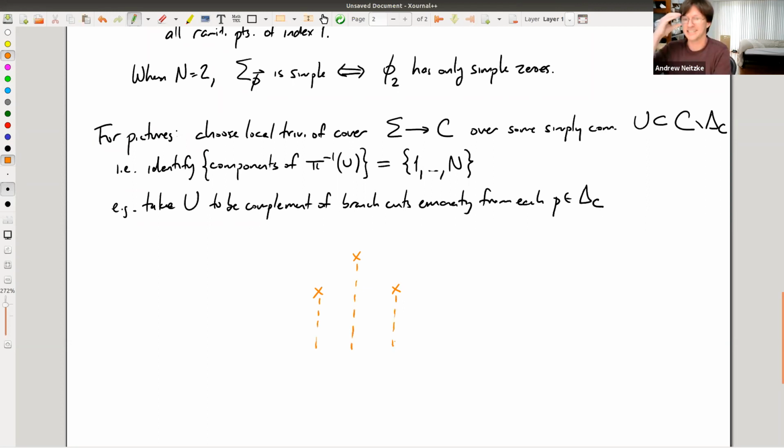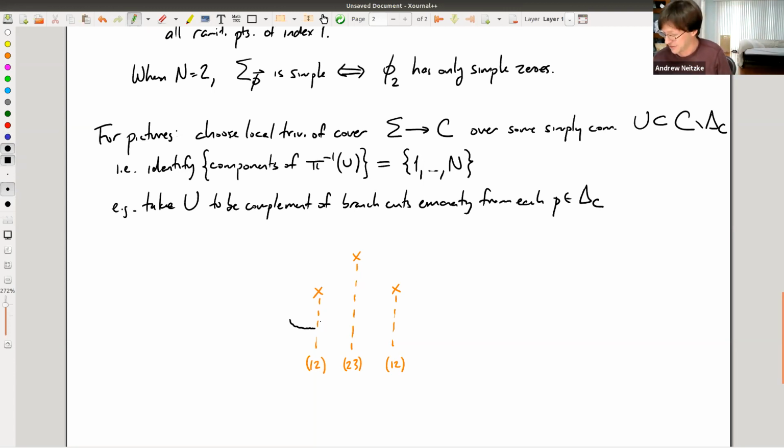And then each cut is labeled with a permutation of the sheets, which says, if you're on one sheet... sorry, let me just write it first and then explain it. So maybe it would look like this. This one's labeled with the transposition 1, 2, this one 2, 3, this one 1, 2. It means if I follow a path, let me draw a path now. So now I'm drawing a path on the cover.